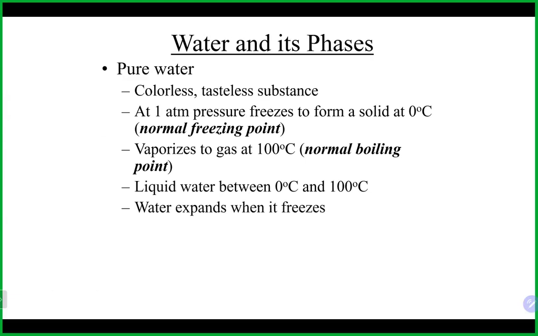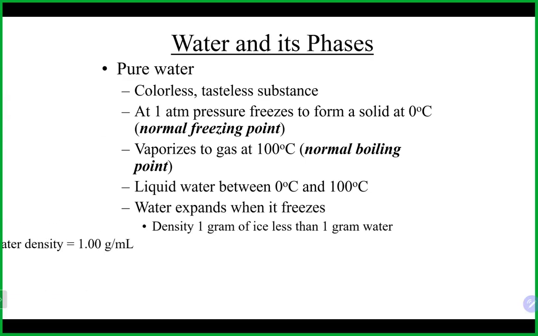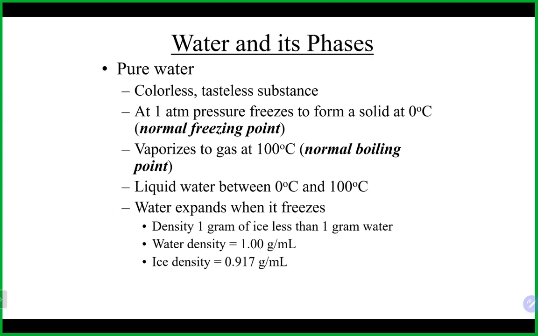So water obviously is a colorless, tasteless substance. As we talked about a number of times, at 1 atmosphere pressure it will freeze at 0 degrees Celsius. That's its normal freezing point. It will also vaporize at its normal boiling point of 100 degrees. In between 0 and 100 degrees, you have liquid water.